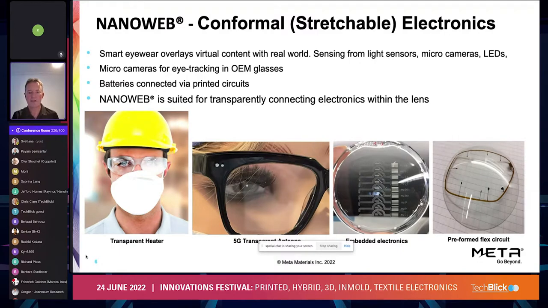In this application, NanoWeb, as I mentioned, enables smart glasses for 5G and 6G antennas. We can also commit to putting in eye tracking and anti-fogging filters, all to be integrated. Our goal here for customers is all-day wearable glasses, and these are ophthalmic glasses. You'll notice that the 5G patterned antenna in the black frame glasses here is totally invisible.